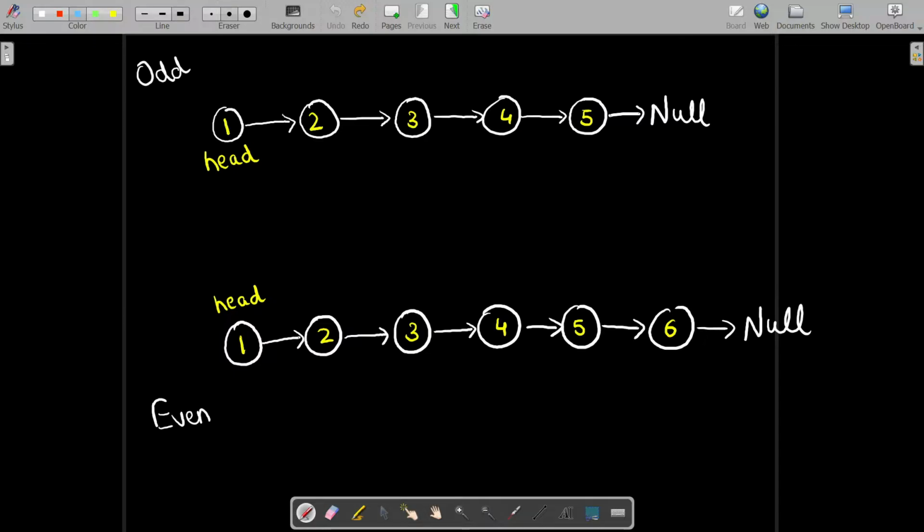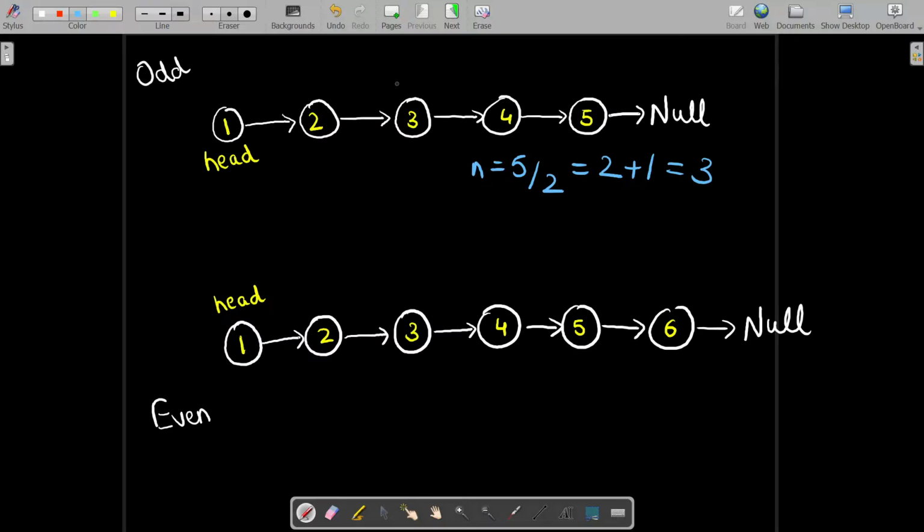So for example, here we are given an odd length linked list and we need to return the middle node. So our first basic approach would be to calculate the length of the linked list. For example, here length is equal to 5. We divide the length by 2. We will get the floor value, which is 2, and then we increment it by 1. So we get 3. So we get the third node, which is the middle of our linked list.